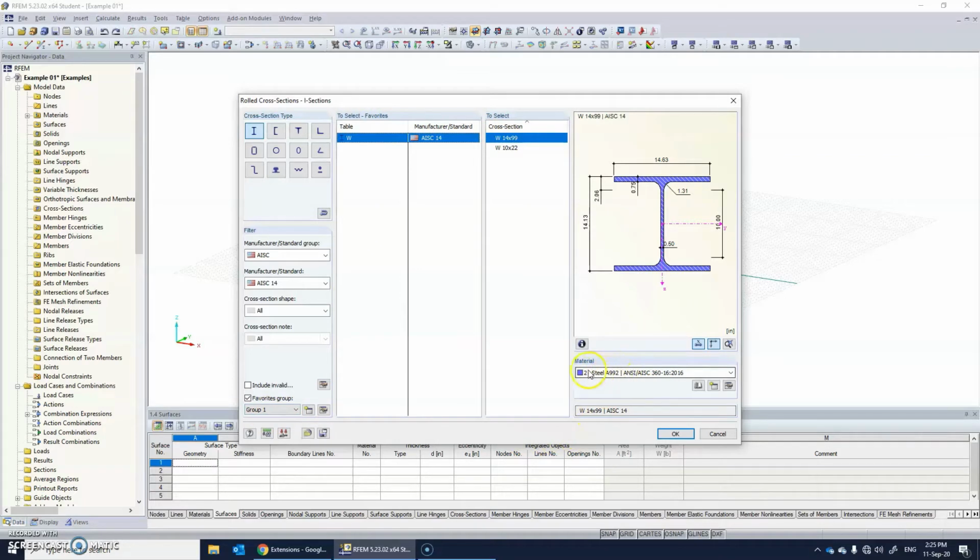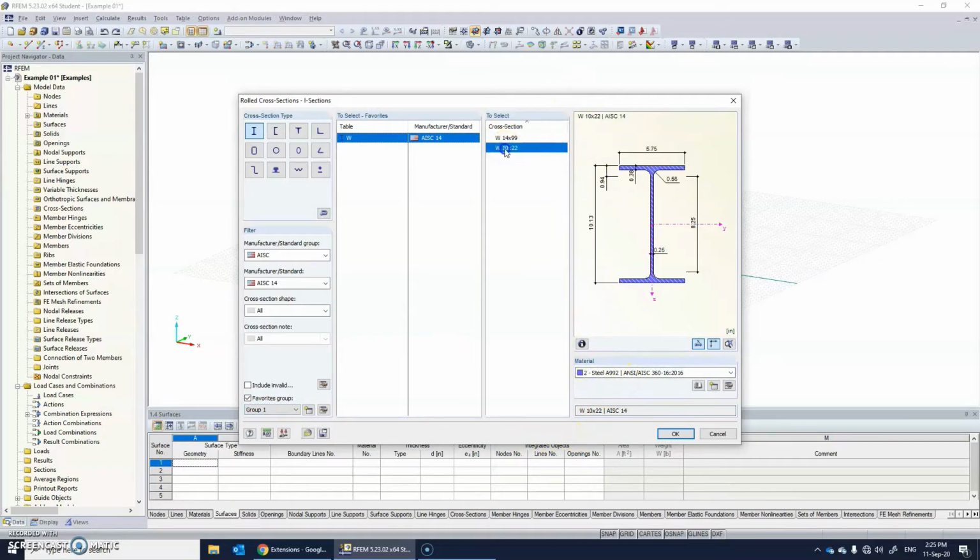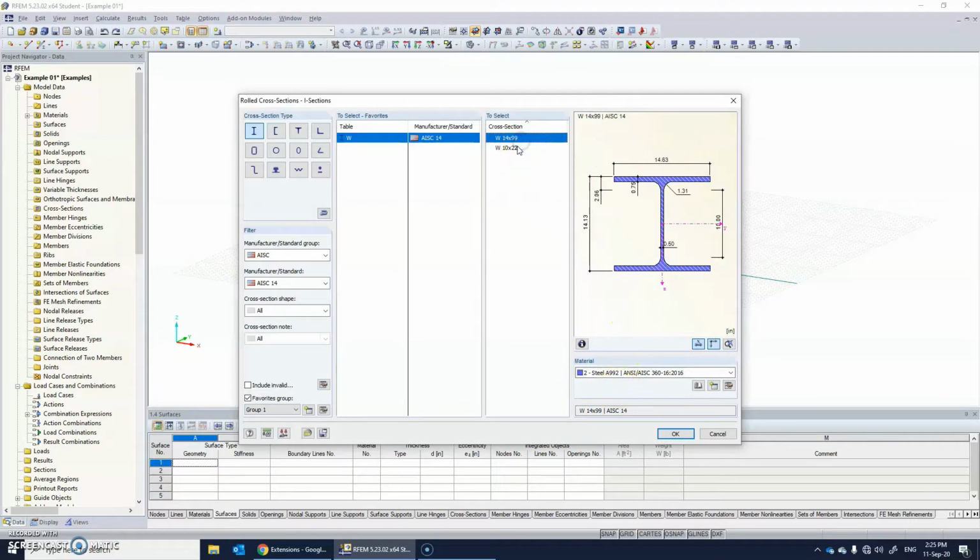Now on the right hand side, we see the cross-sectional details of the beam that we have chosen, and also below we have a box which contains the material that is being used for the cross section. In this case, we have steel A992, which has been assigned by default.